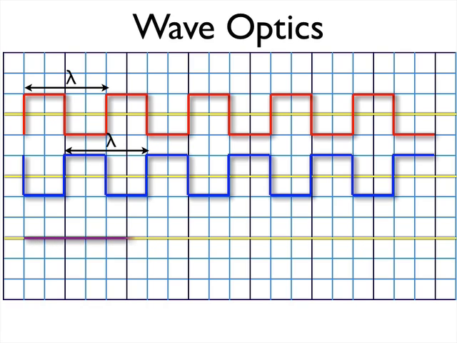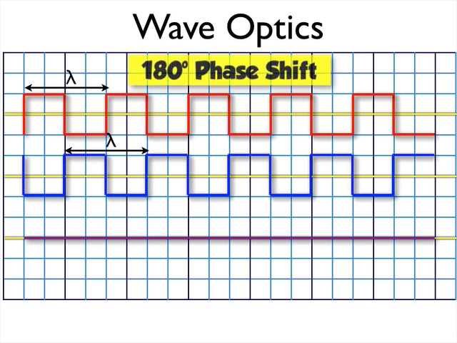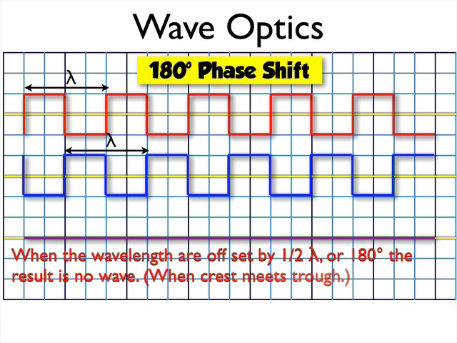Now with this animation, you can see how the wave shifted. Alright, so that shift is a phase shift in the wave. And when I add them up, I get the purple line down below. So because it shifted over half a wavelength, that's called a 180-degree phase shift, or pi phase shift. That's really important, because when I add up those two waves, I get that purple line down below.